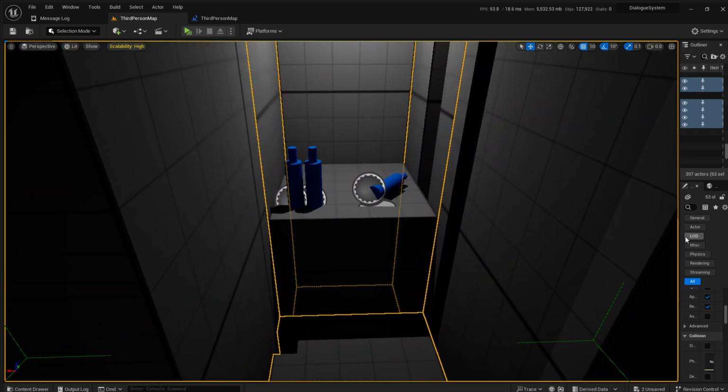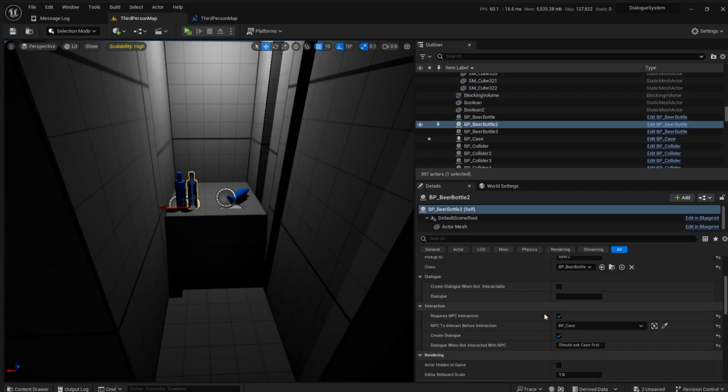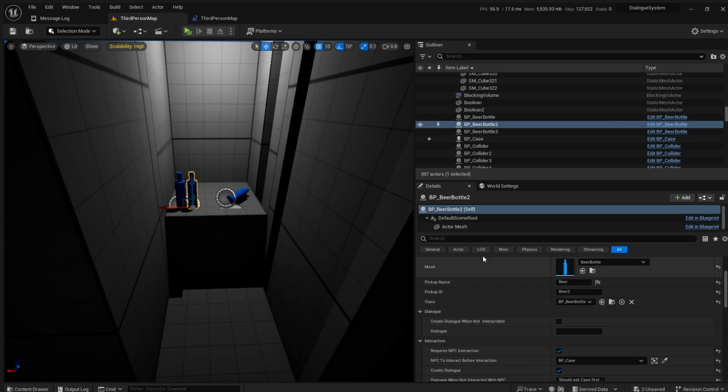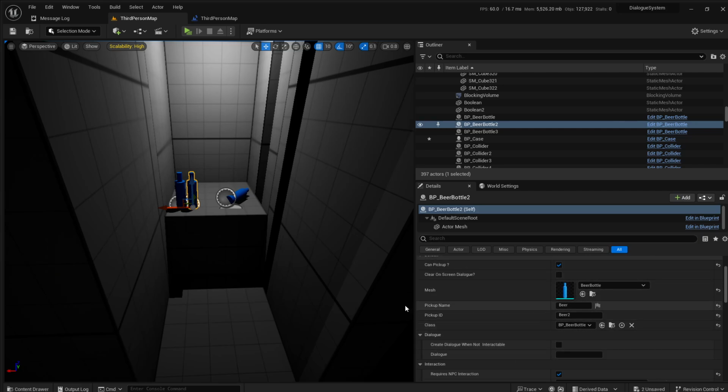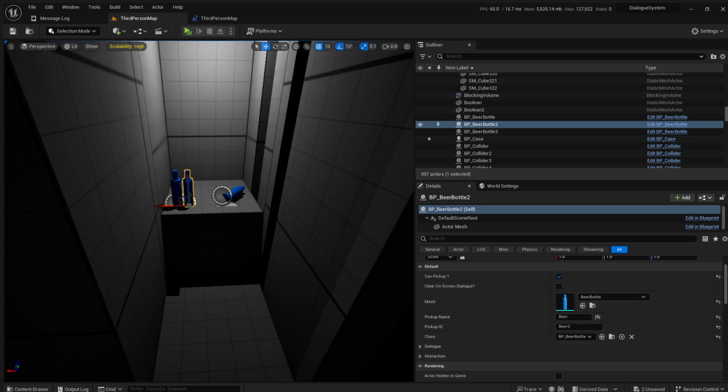All the validations I set are working. Yeah, that's also the same thing: pickup name, pickup ID, the class, create dialogues when not interactable. Yeah, we went through this.